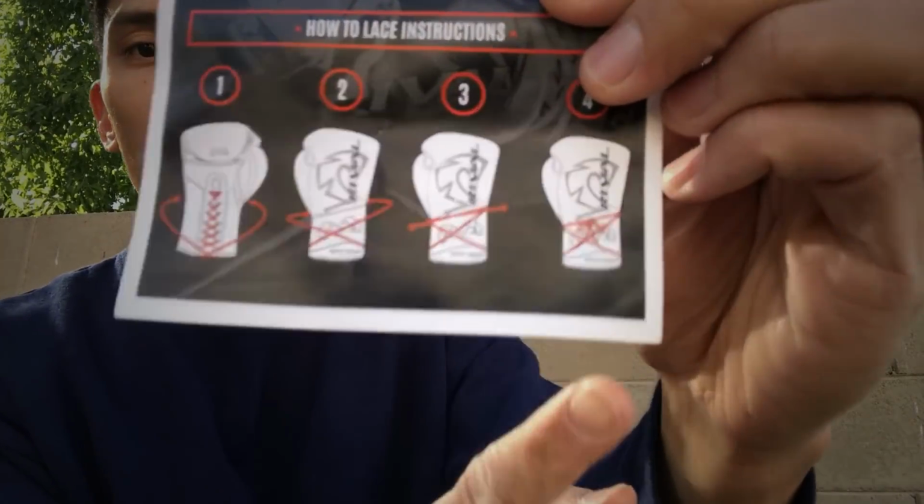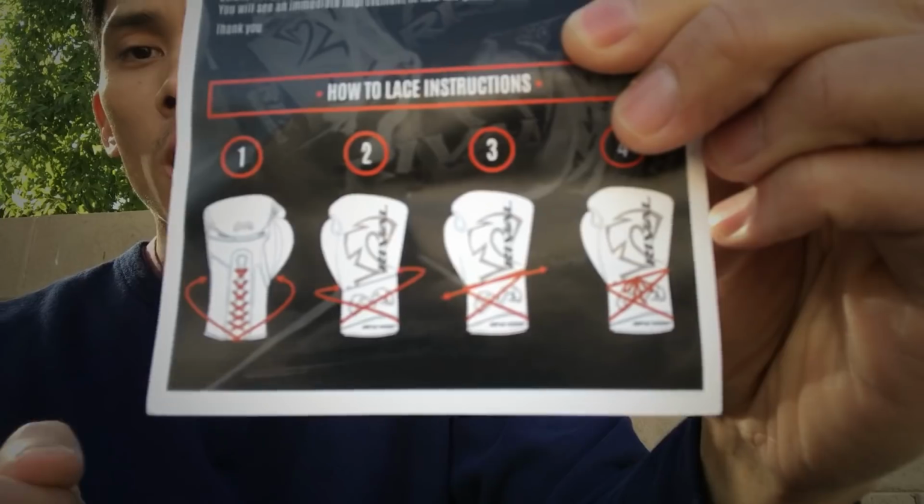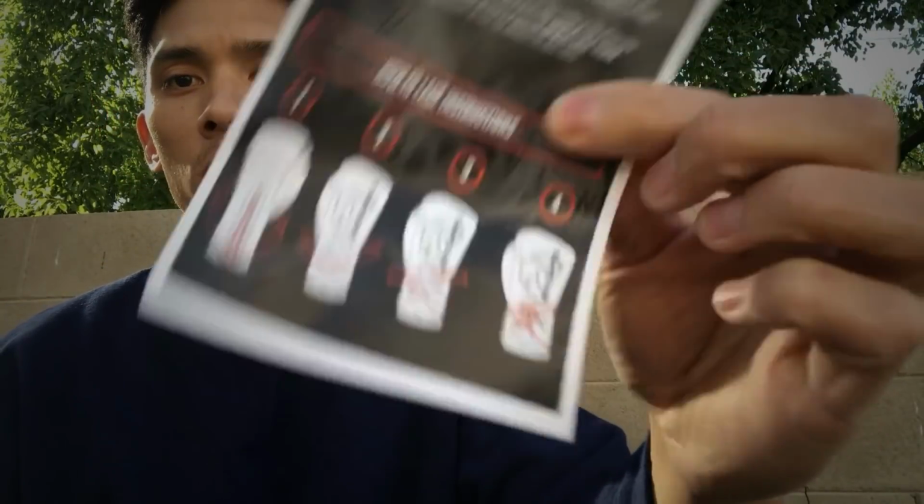As you can see the way the cuff is designed, it just shows you how to go around and lock in your wrist with their patented system. So you got this little cool doodad right there. And then moving on to the glove.